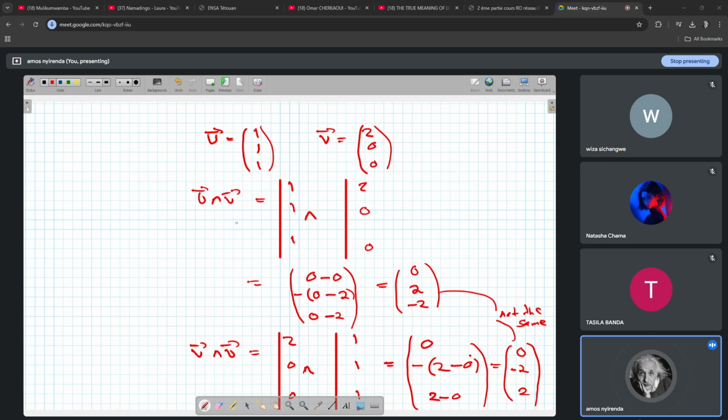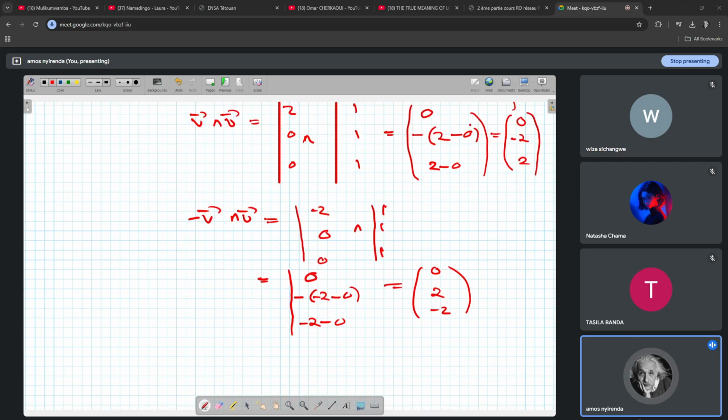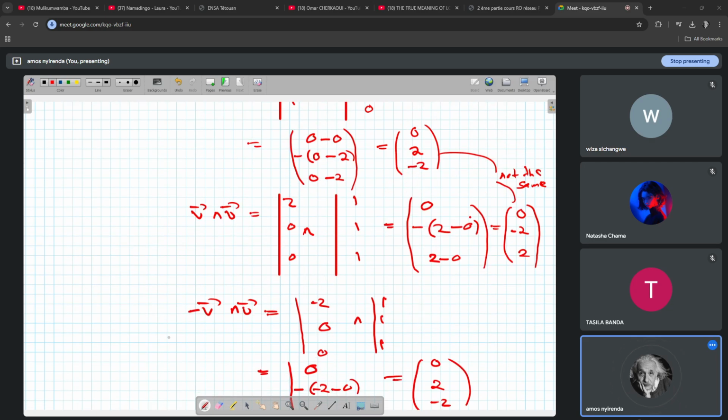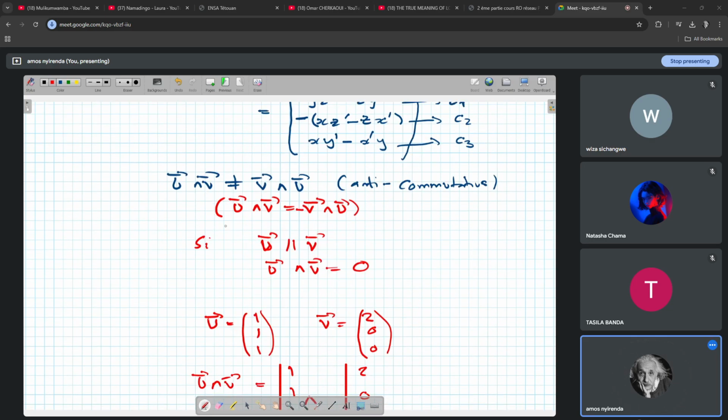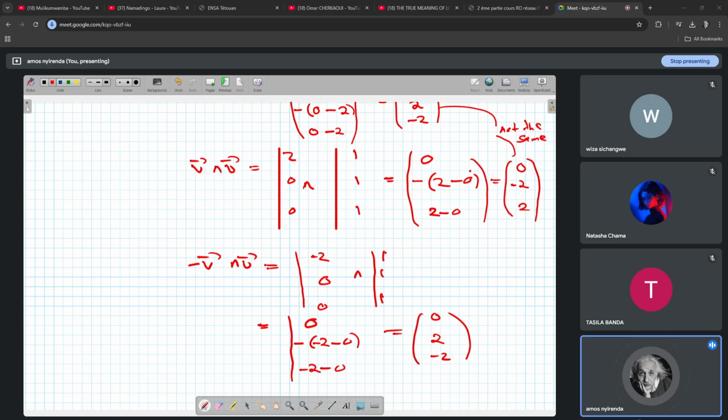This is the same result as u vectoriel v. So if you have u vectoriel v and you want to change the positions, or you want to say v vectoriel u, you have to put a minus in front of v. Is it now clear now that we've taken an example?